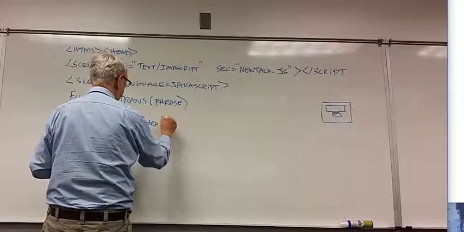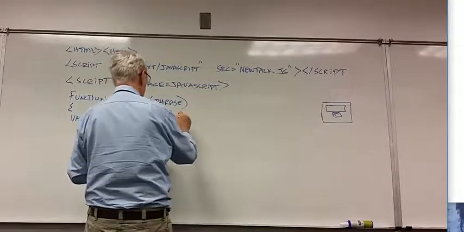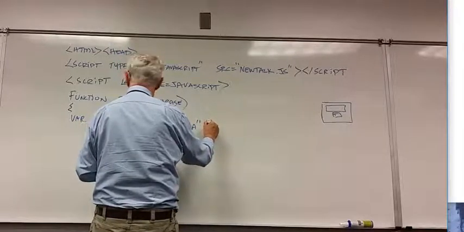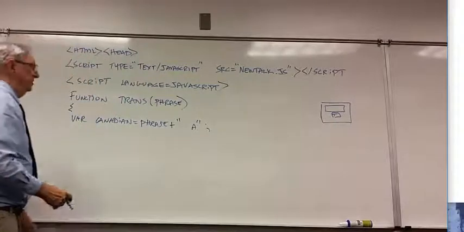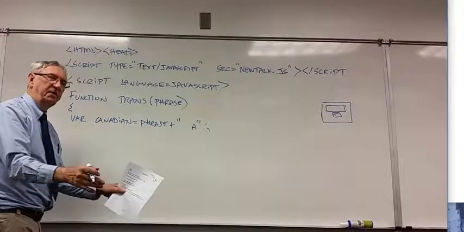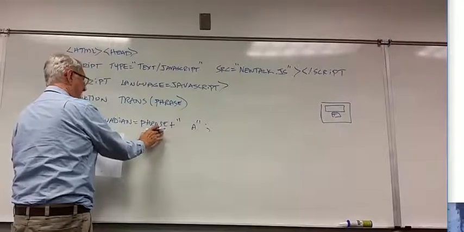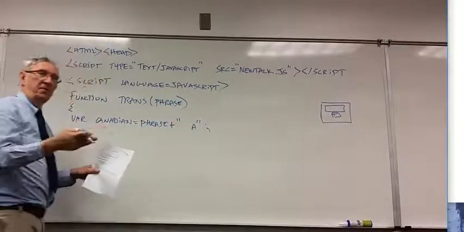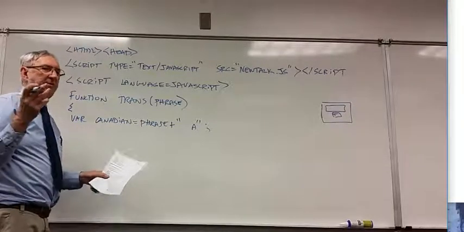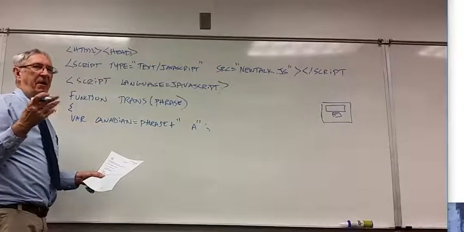Now this right here, you've seen this before earlier in this course, but I'm going to do it again. Plus, quote, space, A. That's what that does. Whatever we type in is in the expression called phrase, it's a variable. So we send that phrase up, and I say, take that phrase and add space A to it, okay? It turns out, if you put EH, it doesn't say it correctly, because EH is not a word, so it doesn't know what to do. But when it sees the A, it does say it. It's kind of awkward, but it works.